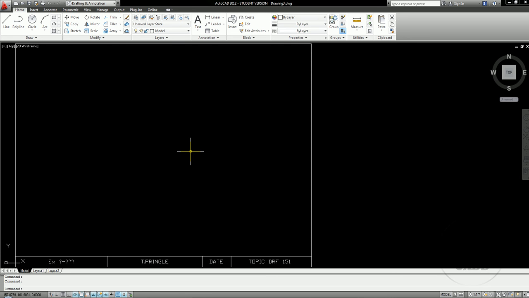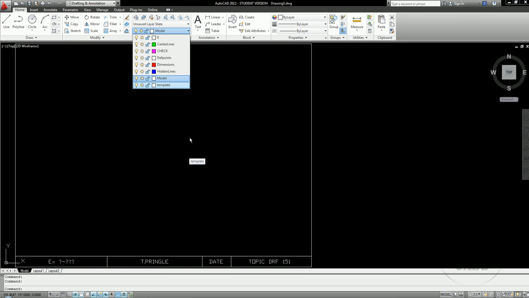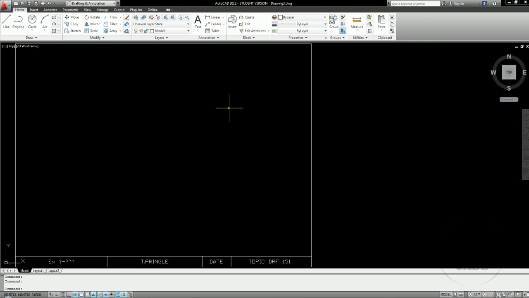And for the tutorial videos for this week, I'll probably also be going through the whole template process as well. What the template does is it gives me a lot of things. It's got layers that are created in here so that you can actually show where your hidden lines are, your dimensions. Everything is going to go on different layers. So as we go through the assignments, you'll see how the layers are going to be used. So just keep in mind, if there's a layer for an object, you're going to want to use that layer for that object.